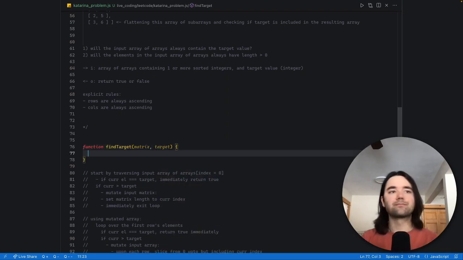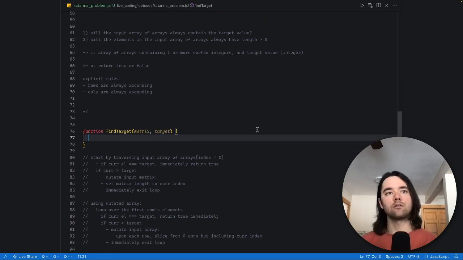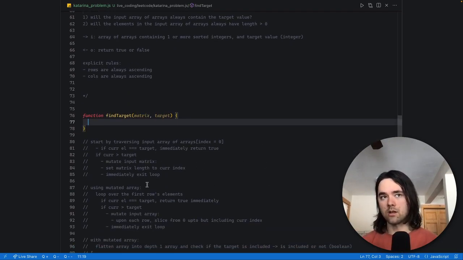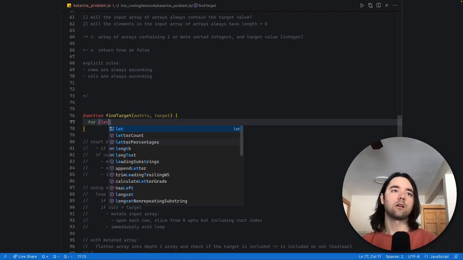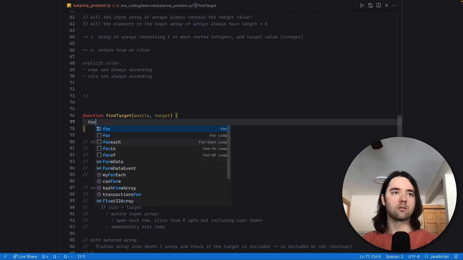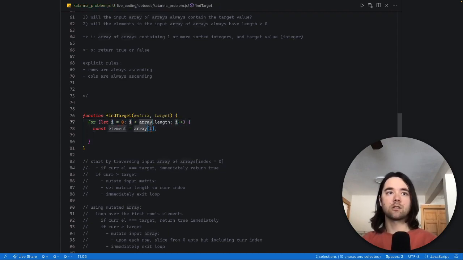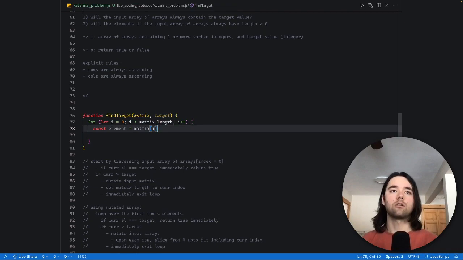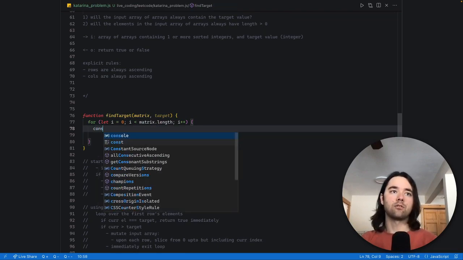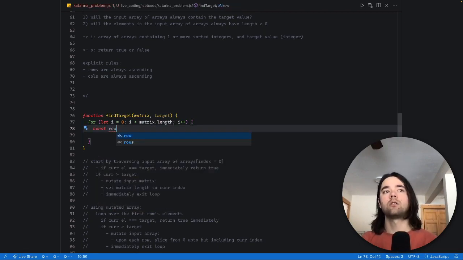Okay, and we want to start by traversing the input array of arrays, and so that was just something like this. So let's actually just use the for index and matrix length.